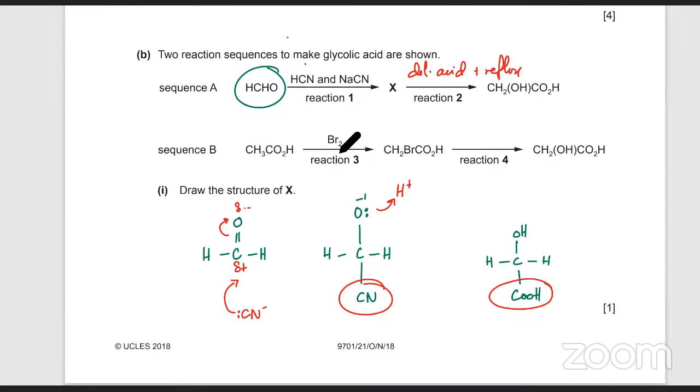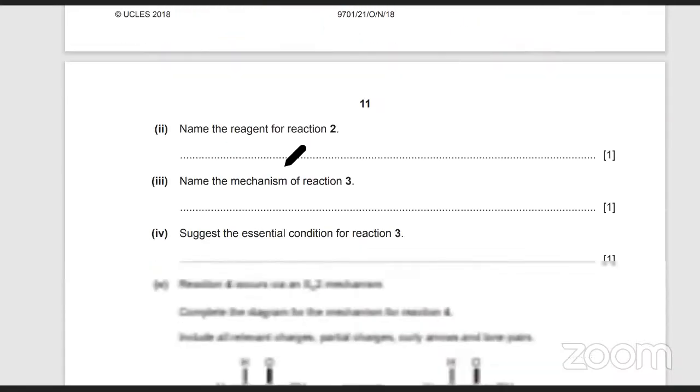What is this mechanism? Reaction number 3. So is it free radical substitution? Okay, this is free radical substitution because remember, this is not a carboxylic acid reaction. Nothing is happening to it. Whenever bromine gets attached to the carbon chain, that's free radical substitution. That's bromine, and the reagent will be UV light, and the bromine radicals would go and attack the H atoms and take over their positions.